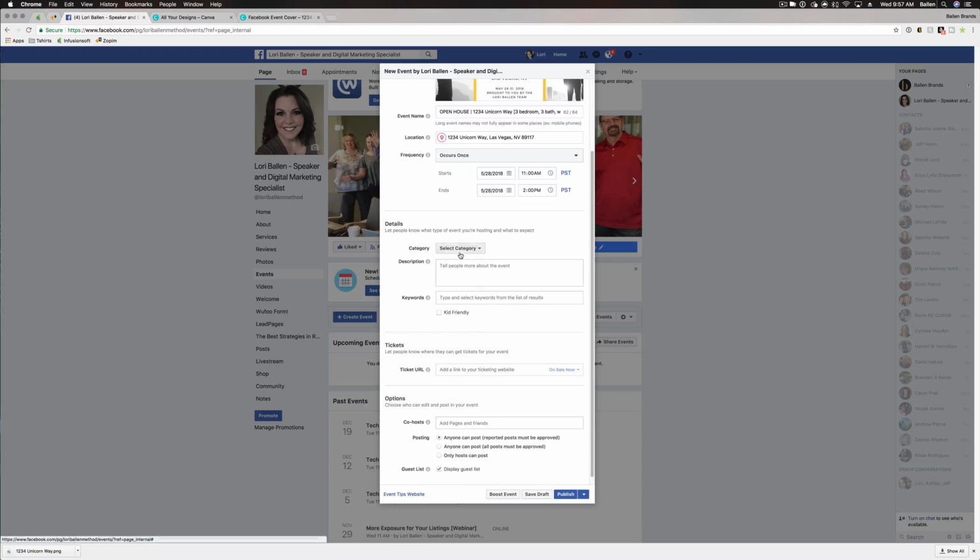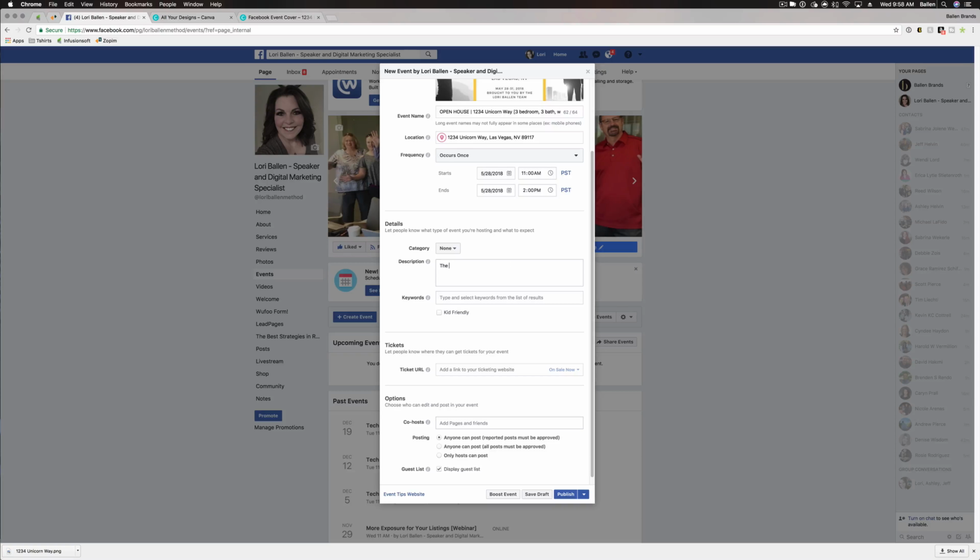Now the category, you want to choose what category this belongs in. They don't have a whole lot of categories, so you just want to pick whichever one fits best. In this one, I would probably say that this would fall under home, or none. You don't have to choose a category. You can put in a description, tell people a little bit more about the event.